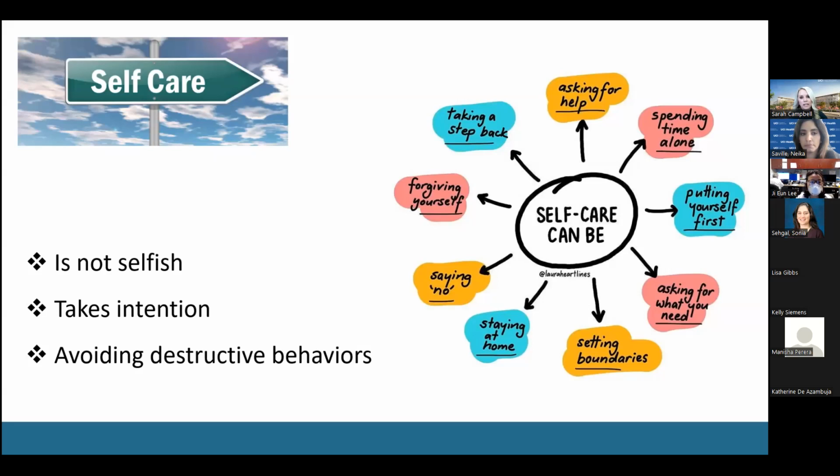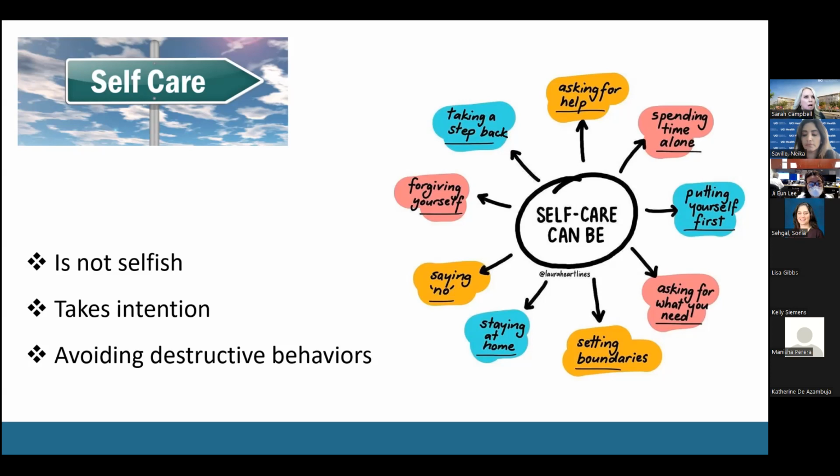Last but certainly not least, I'd like to talk a little bit about self-care. This is especially important in the face of the pandemic. I know that at UCI Health, even 2 of my own children's pediatricians have retired recently. They weren't planning on it, but because of the pandemic and the stress that they have faced, both of them ended up retiring. So we've just had a lot of burden as providers, and it's been challenging. And if we aren't addressing our own needs, we can't take care of our patients well.